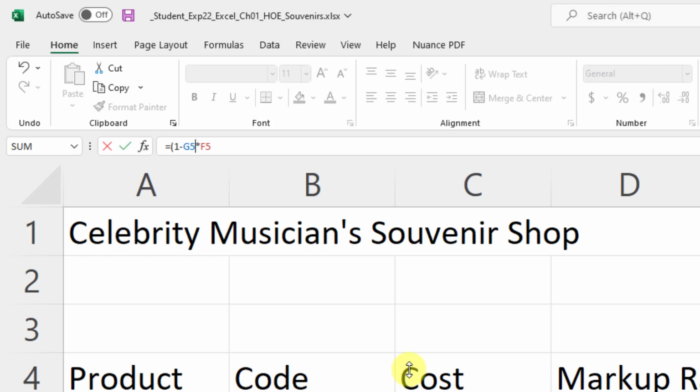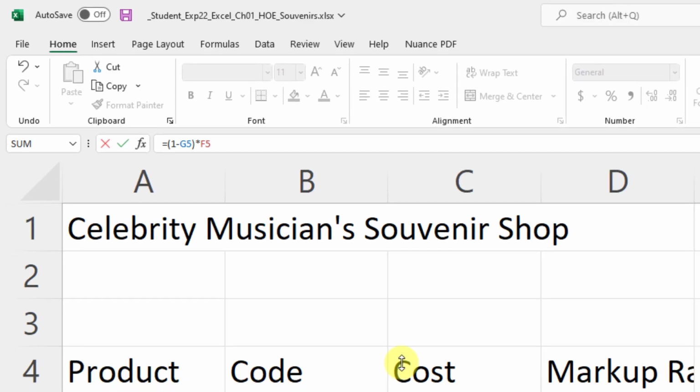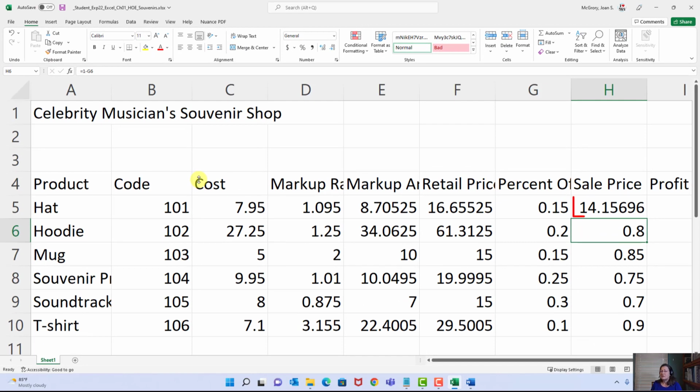When I close the parentheses, watch Excel confirm. It's going to briefly flash those two parentheses. Do you see it briefly do a quick bold? It knows that if it has an opening parenthesis, it needs to have a closing one, and it's trying to line those up very quickly. It found its partner, and it said, okay, this I'm going to do first. Now that I have corrected that formula, I'm going to press the Enter key. That seems a little bit more reasonable, right? If the retail price is $16 and it's 15% off, then the sale price is about $14.